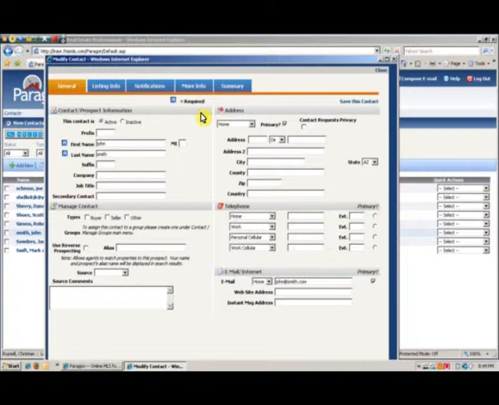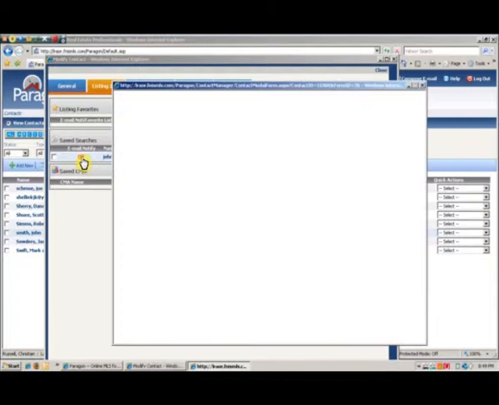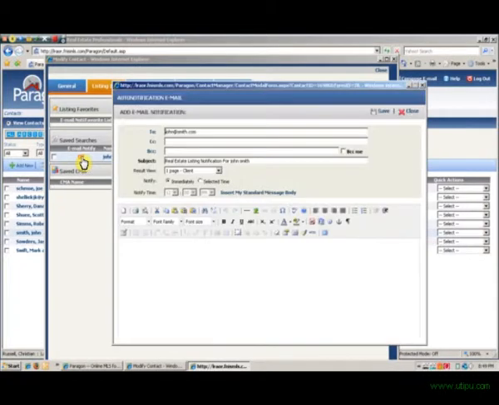But the searches aren't going to go out automatically, so you need to go to listing info. You can get to this through notifications too, but this is the same thing. You see where it says email notify, it says off. You need to click that and it'll pull up an email window.